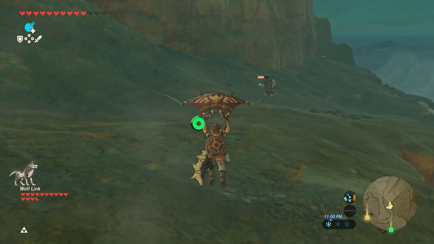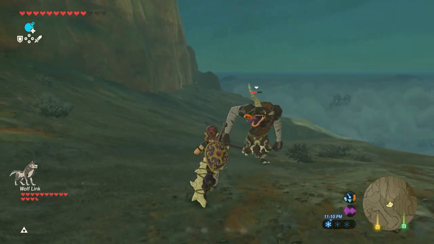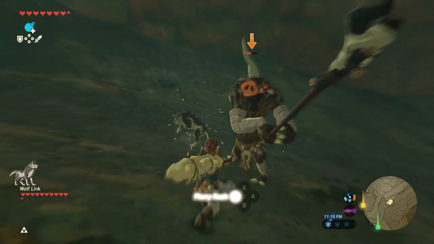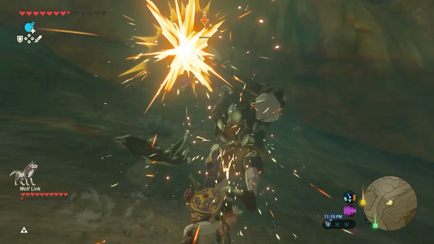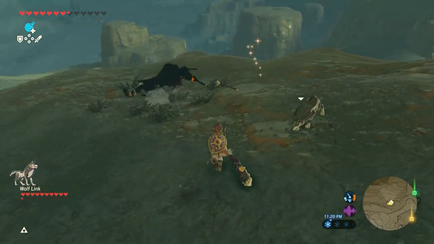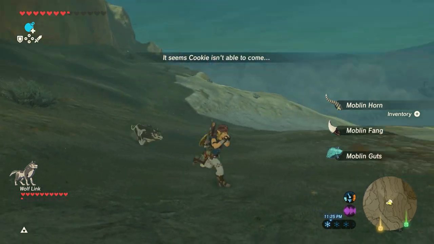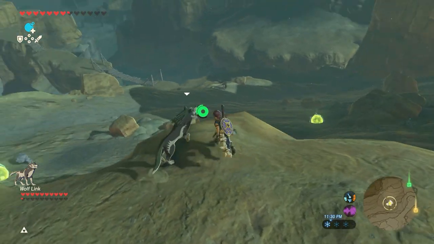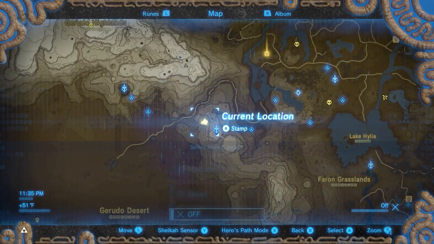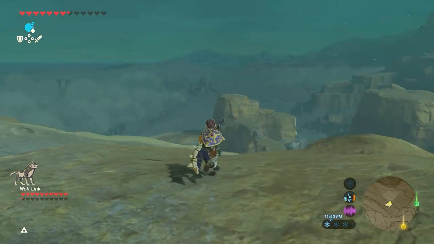Alright, let's go finish this guy off. Do not hit my dog! There's more luminous stones over there. Come on, Cookie. Oh my goodness. Alright, we'll leave the luminous stones in favor of the shrine. Wait, where'd that shrine go? Alright. Just so I don't miss out on this shrine, let's put the sensor on, because I really want to get it. Okay, it's not even activating.